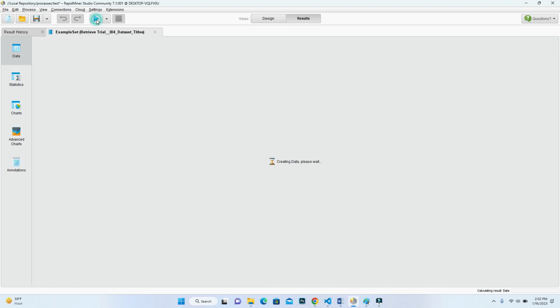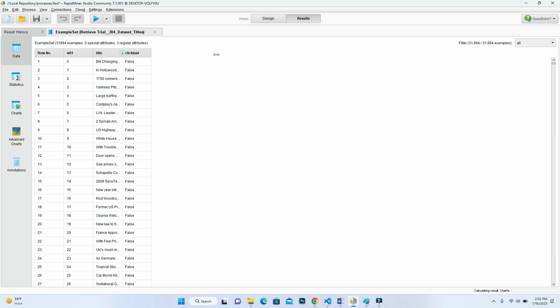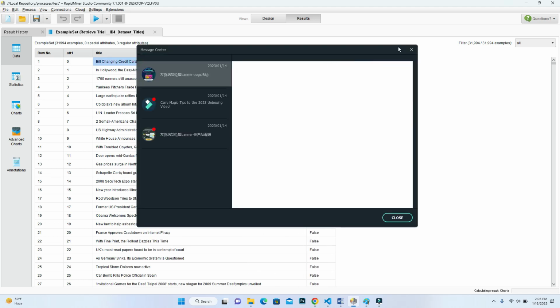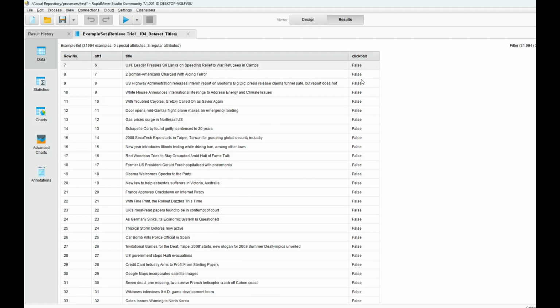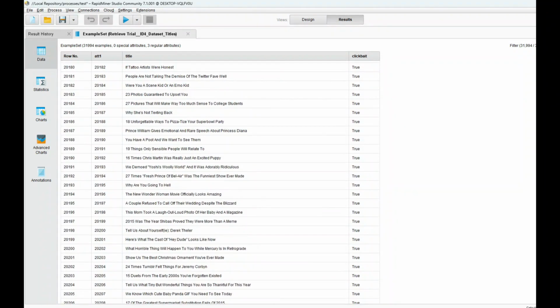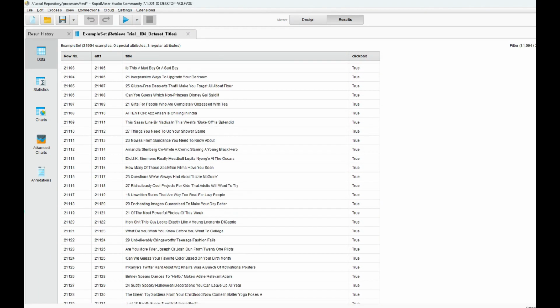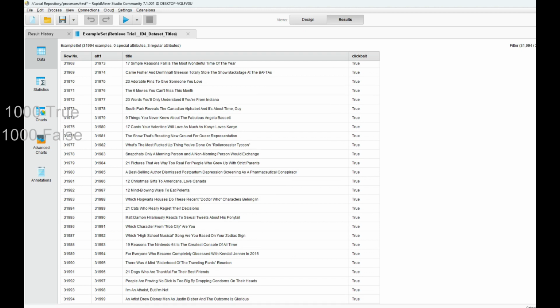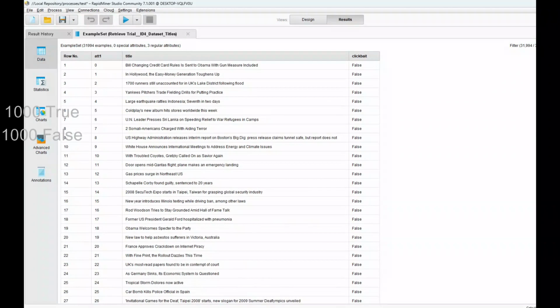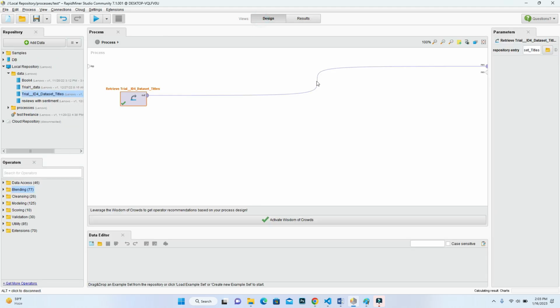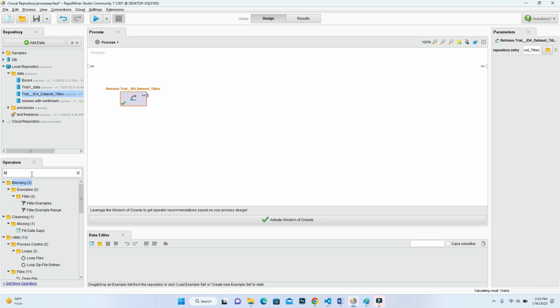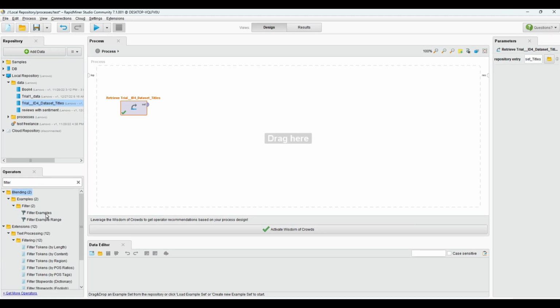If I execute this, here you can see that this is the title, and inside, this other column is basically clickbait. The value is yes and no, and this is a very large data set, and I want only 1000 true rows and 1000 false rows. So the data set is very large, so I want only 2000 rows from that. So this is basically our today's topic agenda: 1000 rows from both true and false.